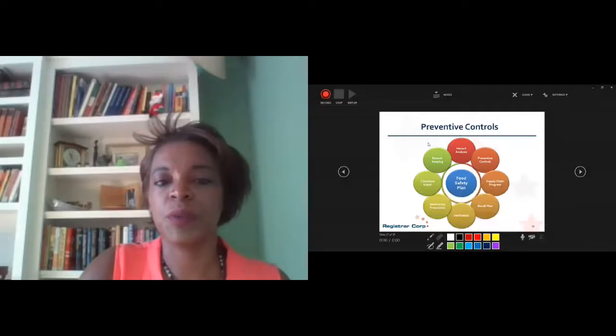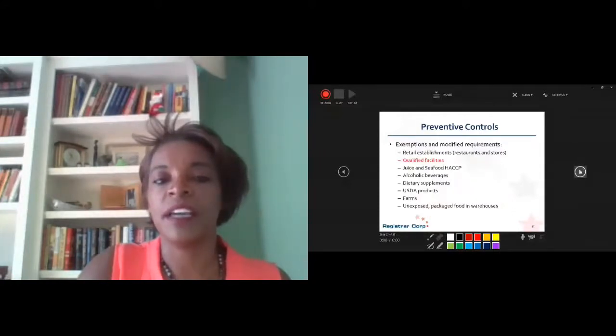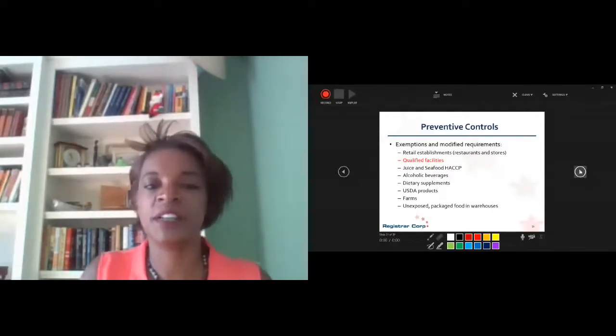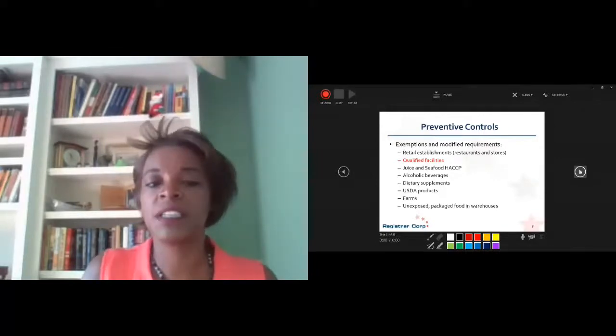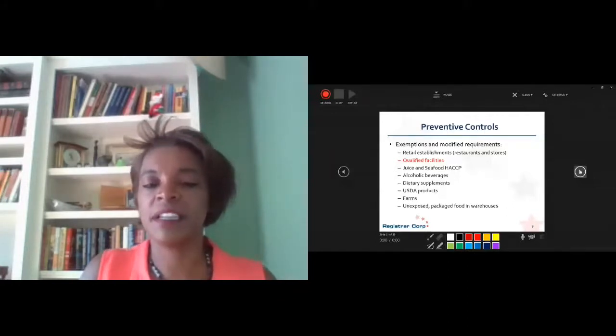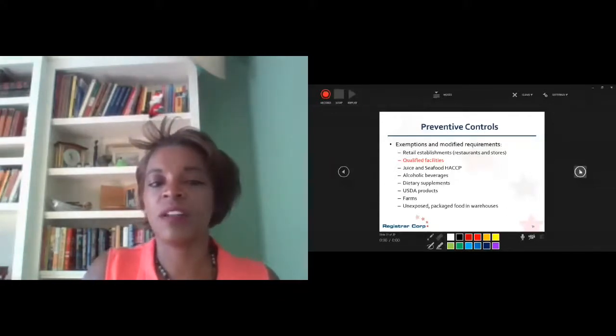And the food safety plan identifies and evaluates risk and concerns. This is kind of like a list of the biological, the chemical, and so on. I'm going to expedite through this. You guys will get a copy of this, but this is kind of a breakdown of the Preventive Controls HARPC food safety plan. And so on, exemptions and modifications. There are some modifications quickly. Exempt is juice and seafood. They already have HACCP. Alcoholic beverages are exempt, they're low risk. Dietary supplements, they're modified. USDA is exempt. Farm is exempt. They have produce safety. And qualified, very small businesses can be exempt.